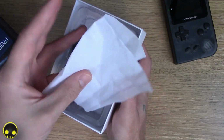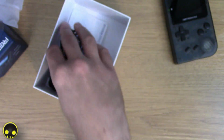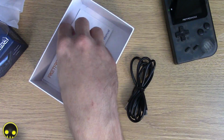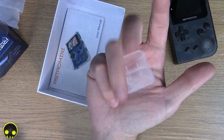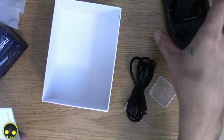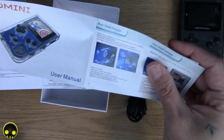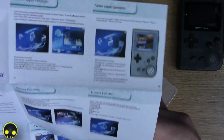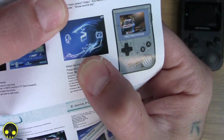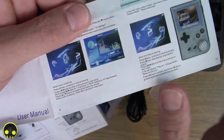When you get it, you'll just get it in a little bag here in this little holster tray. It'll come with the old school micro USB cable. You'll get your micro SD card in a separate little container there, and you'll have to pop it in on the side yourself right here. And you get a little user manual, which doesn't say a whole lot, but it does have some pictures here that show you what the original UI looked like, the user interface there. It had an MP3 player and stuff.